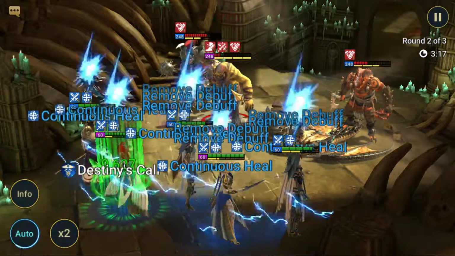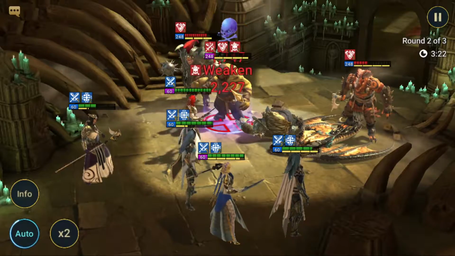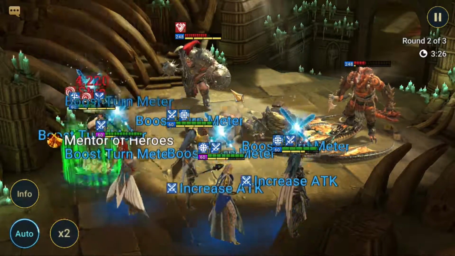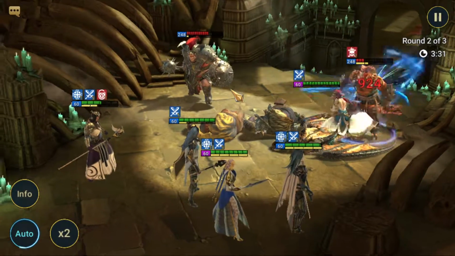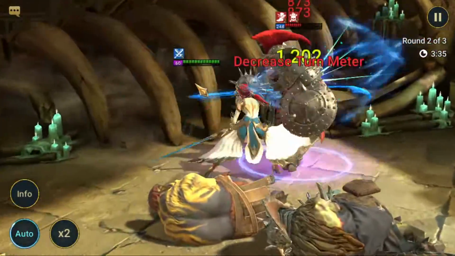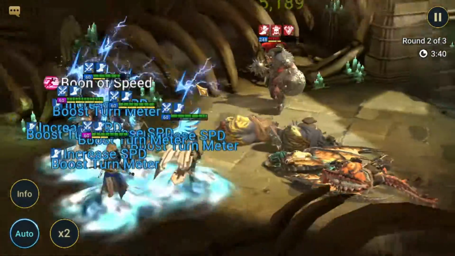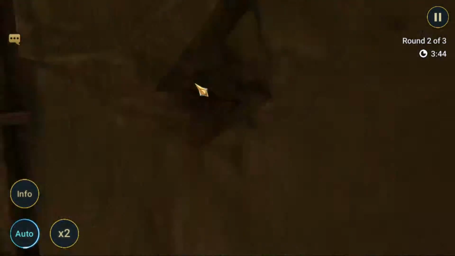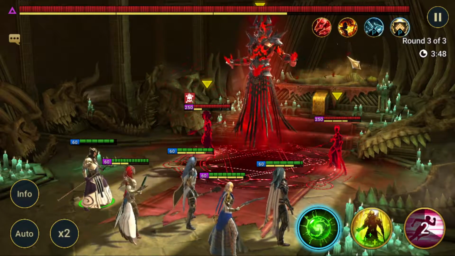So we're on 3 minutes and 19 seconds. So basically, this is gonna be slow because we're not using Lysandra. As you know, Lysandra is really good for speed runs and manipulating the turn meter of enemies and, of course, adding speed to your champions. Okay, but Apothecary here is to the rescue. I want to make it as free to play as possible. All right, so let's just hold it for a while.